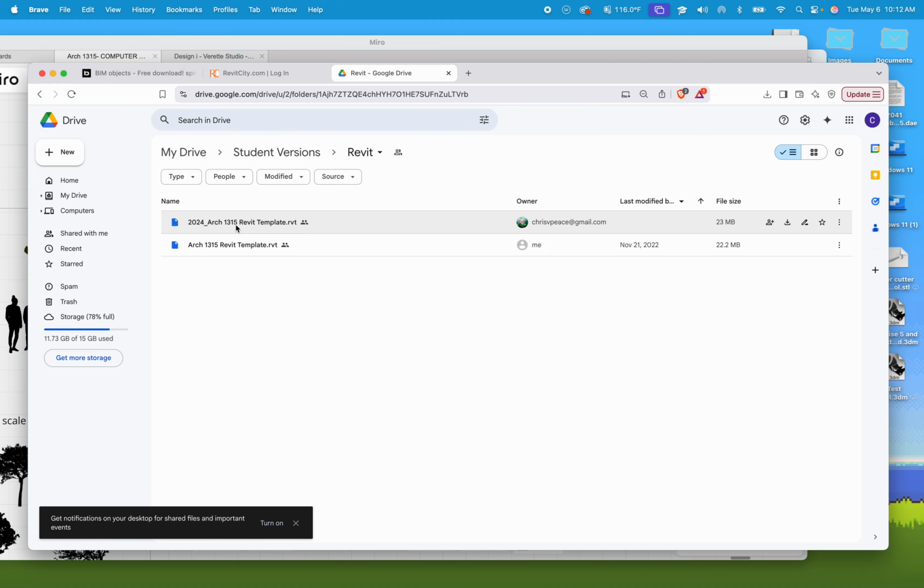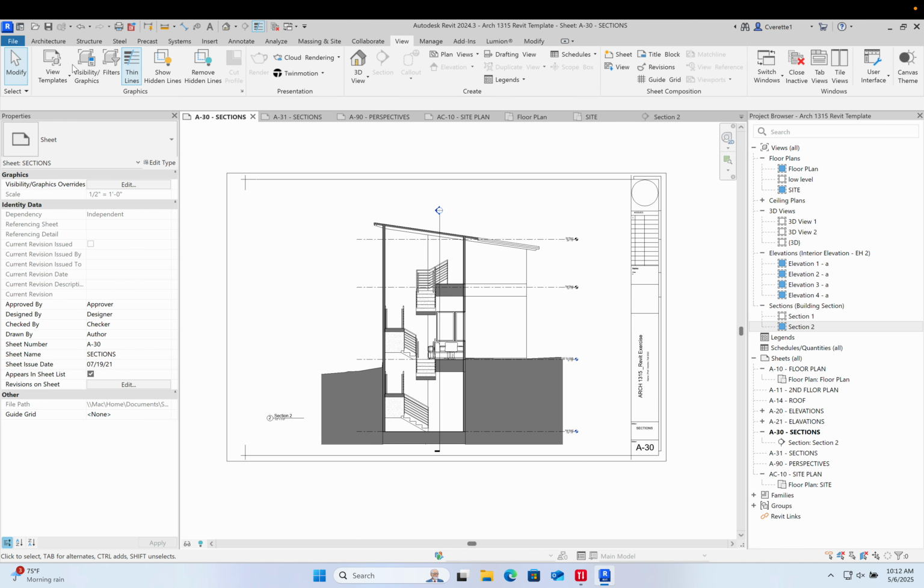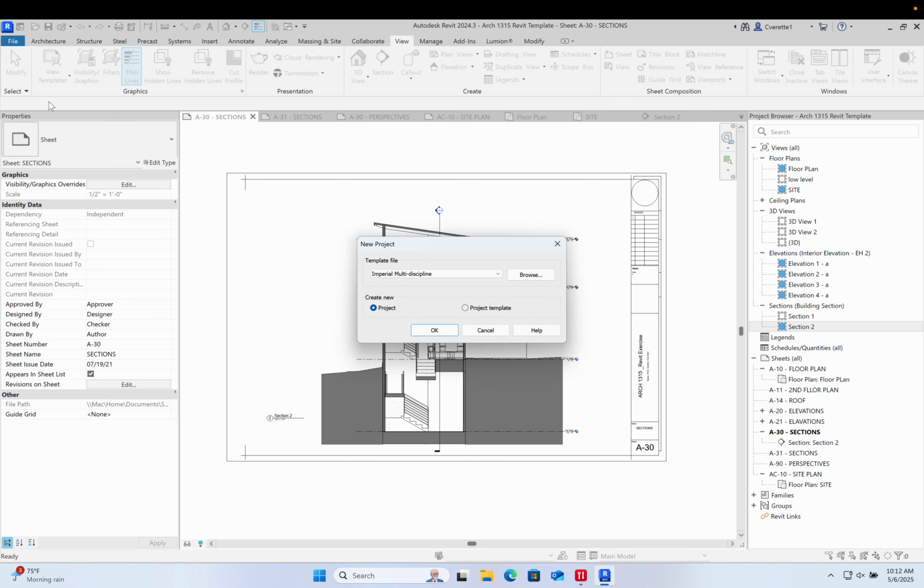But yeah, don't just do file start new, right? Don't go to file new, because you're gonna get something real crazy that's not really geared to what we're doing. Like I said, this is a construction document project. It's not really made for studio, even though a lot of students go, oh my god, it makes a section. Who cares, so does Rhino, right? In fact, it does it way better, in my opinion. A lot more useful anyway.